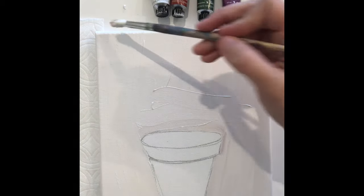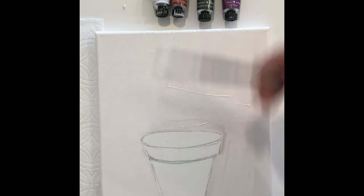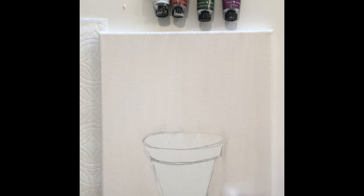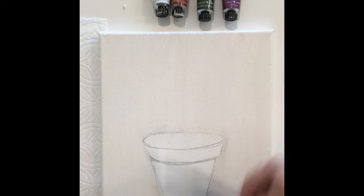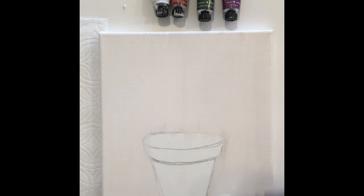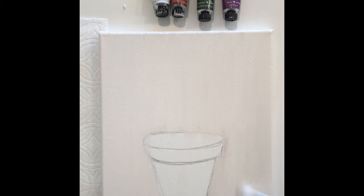You guys can see the globs that I have here — I'm just going to take my brush and smooth them out all in the same direction so that the brush strokes look even. And if I go over the pot a little bit, that's fine. I would rather you go into the pot than skip all around it — you definitely want that filled in with paint. So that's your background. If you would rather have a light gray or something like that, that's great too. Just make sure it's a light color that will show well.